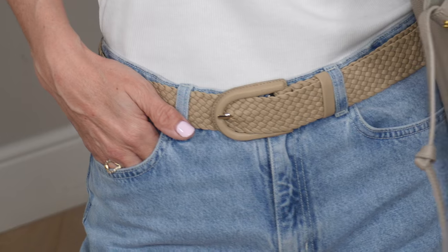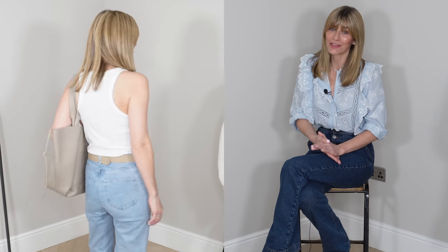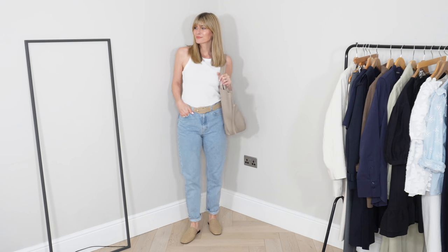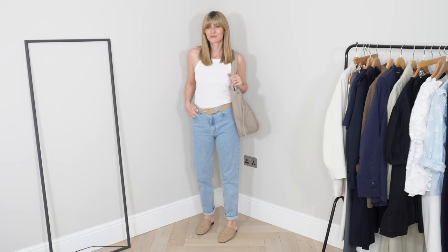I've been looking for a lovely new belt for about six months and I finally found just what I was after at Arquette. I love this neutral tone they've used for the braided leather, and the very nature of that design enables me to style it either at my waist or my hips depending on what I'm wearing. As with the majority of Arquette's leather pieces, this belt has been made using the sustainable chrome-free tanning process. I loved it so much I went back and bought the mules to match - these remind me of something the beautiful Italian brand Bottega Veneta might make, but at a fraction of the price. Outfit ideas like this are simple in nature, easy to recreate, and effortlessly chic.